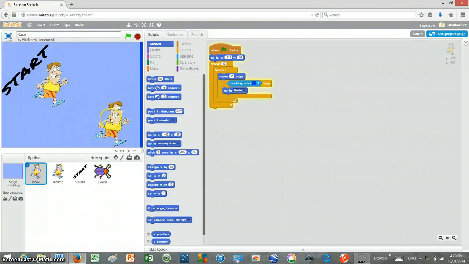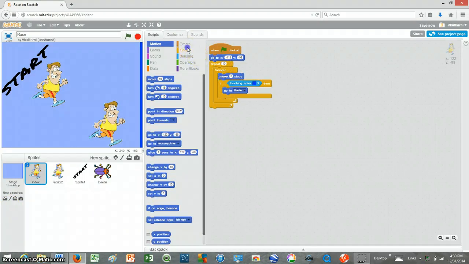If you want, this looks a little fast, you can change it to like move 5 steps if you want. If it looks a little disturbing, like this, it's a bit slower. But I want this guy, after he comes back on his first lap, I want this start to go away. So I'm going to go on.